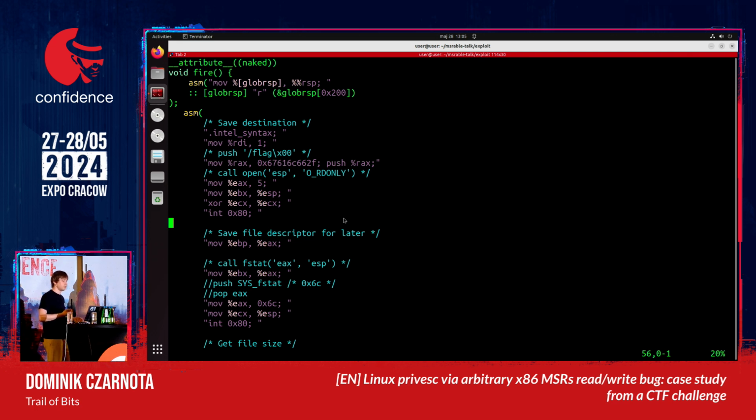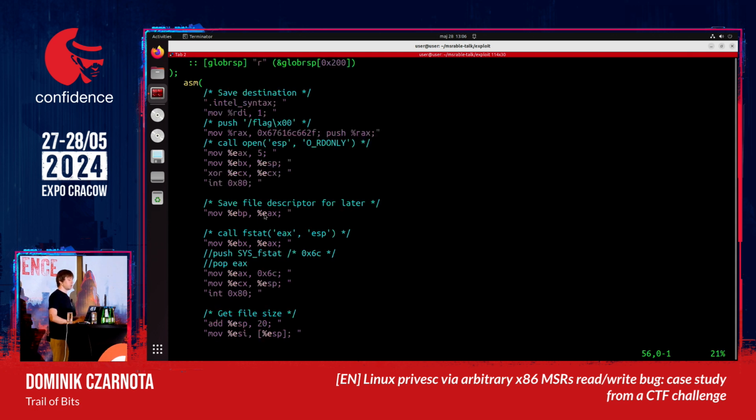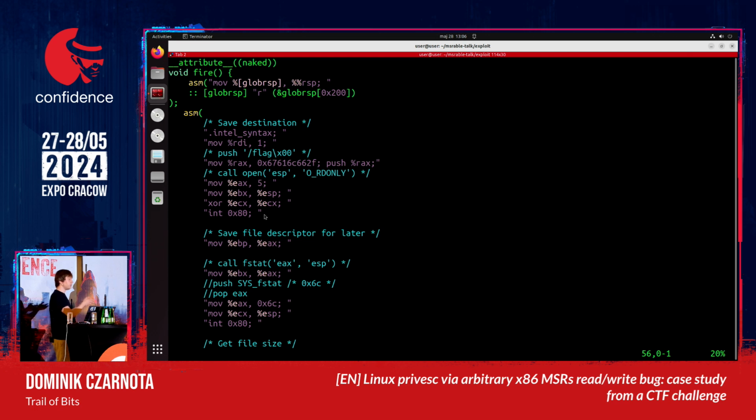Well, it turns out that there is another way of invoking syscalls, or actually invoking 32-bit versions of syscalls, which is this other instruction called int 0x80, interrupt 80 in hexadecimal. So here we have assembly code that will basically perform opening of a file, reading of it, and writing it to the console using 32-bit assembly.